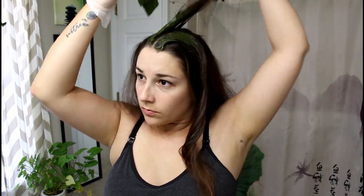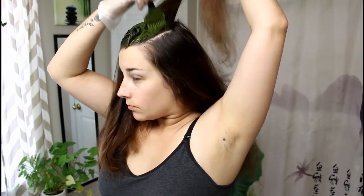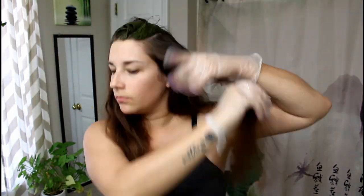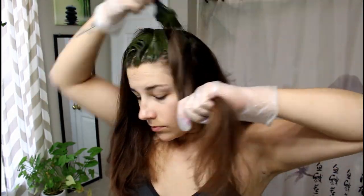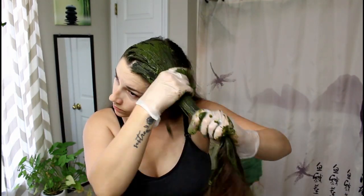So I thought I would show you guys how I dye my hair, how I did it the last time around. I don't add anything extra to this dark brown henna. I don't add any lemon juice or anything because lemon juice is supposed to make it a little bit more red toned, and I wanted to keep it more in the brown family, not so red. It's not exactly going to turn out as a cool brown, but I didn't want it to go more red. So I didn't add any lemon juice.